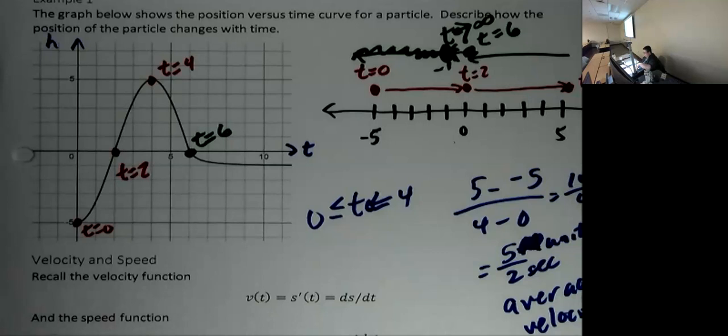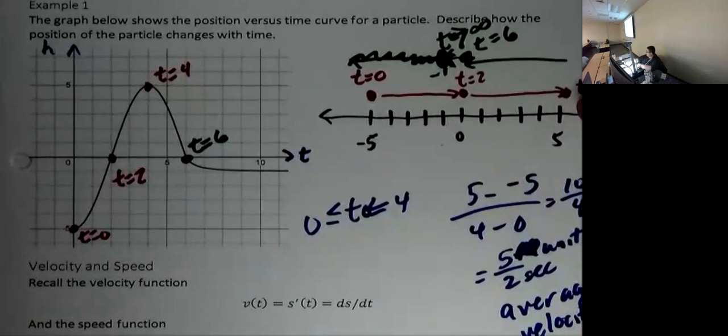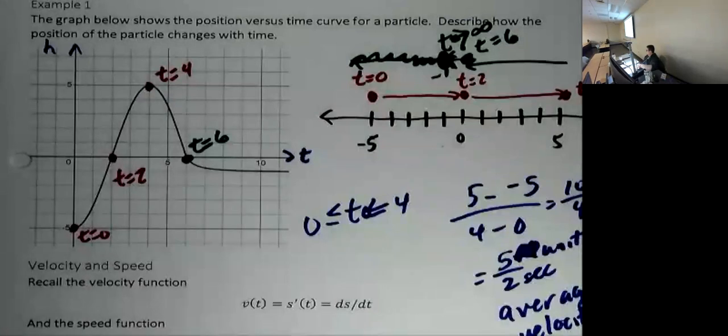It's a good skill to harvest, being able to pull apart and see what's going on with the graph. If you put it into rectilinear motion coordinates, another way of doing that is looking at it like this, negative 5 to 5, and not paying attention to the timeline. This is almost like Dance Dance Revolution. The ball's moving, you track where your feet have to be.